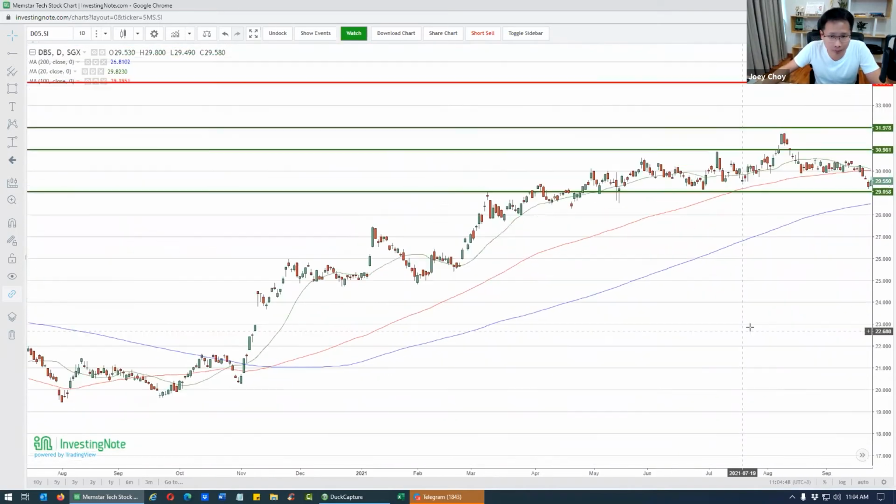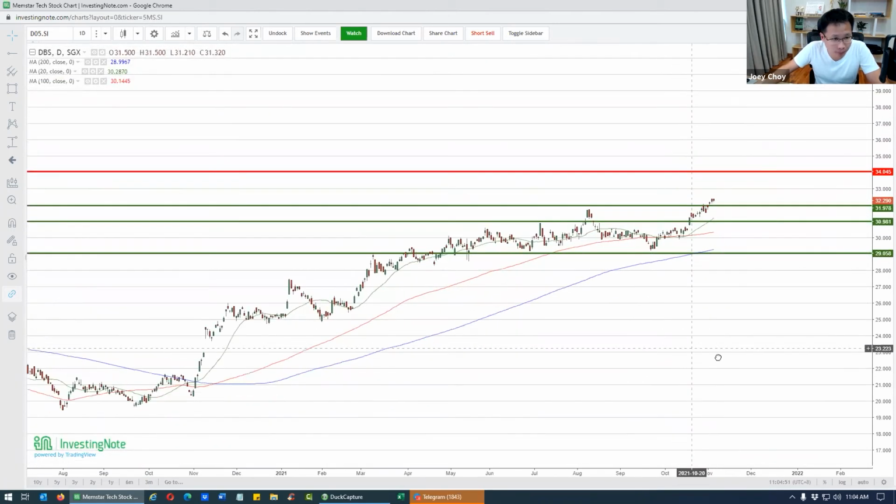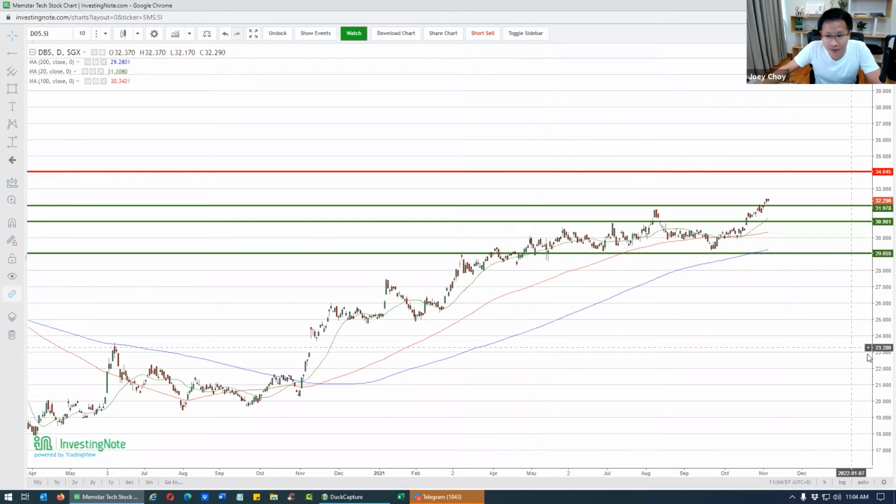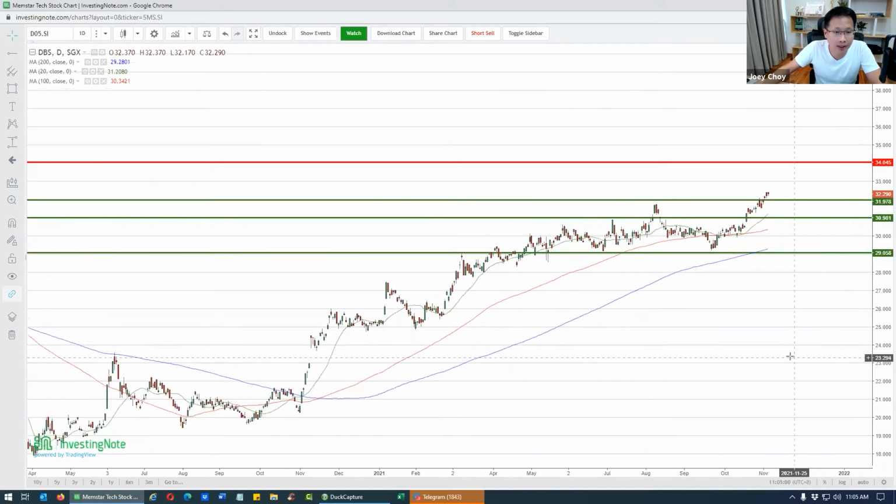So the recovery has happened over the past 1 year. Since the beginning of 2021, we started to consolidate and push up, and this is where we were over the past, I would say, 5 to 6 months. As I say, most of the time the stock would not go up every single day. If it does, then you want to be careful. We want to see some kind of consolidation as it moves higher, because each time it pushes up, sellers might want to take some profit, which is healthy, which is good. Rather than just going up every single day, because if it comes back down, it can be quite fast since there's no support along the way. But as it consolidates, new supports are formed as it moves higher, and that's a sign of a very, very healthy uptrend. And that's what we're seeing for DBS.